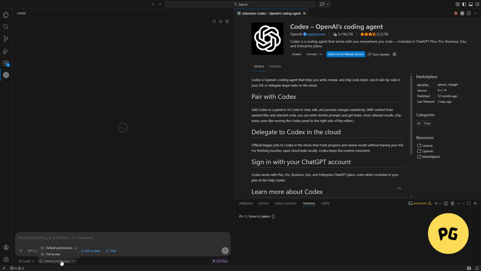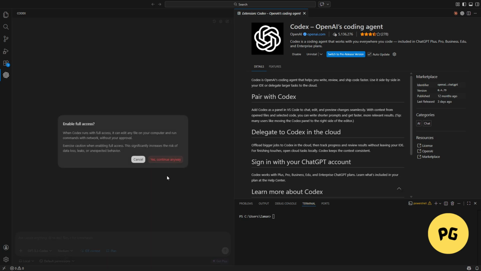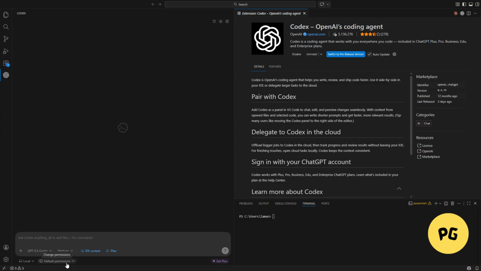Regarding modes, currently Codex has two options. One requires your approval for everything. The other is full access, which can access the web and edit files outside the workspace. Sounds very risky, so I recommend not to use it. You'll always have to be in control of what's going on. Now you can give any task to this and it will give you the exact result that you want.